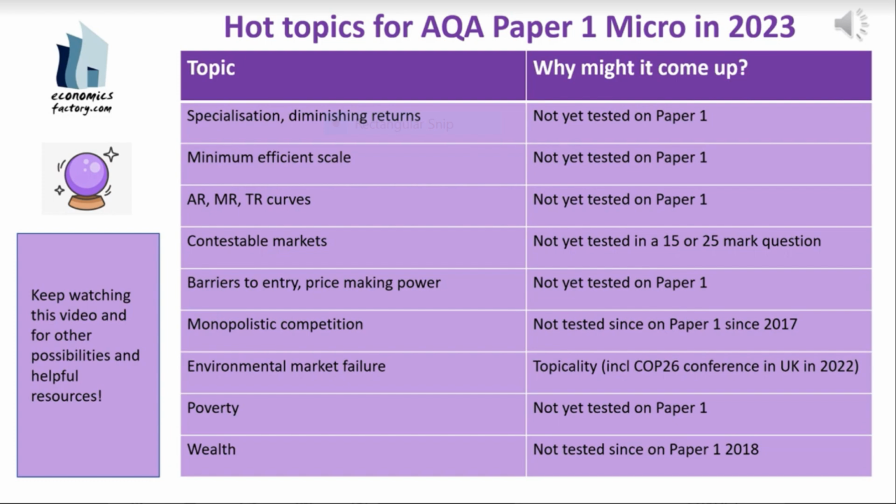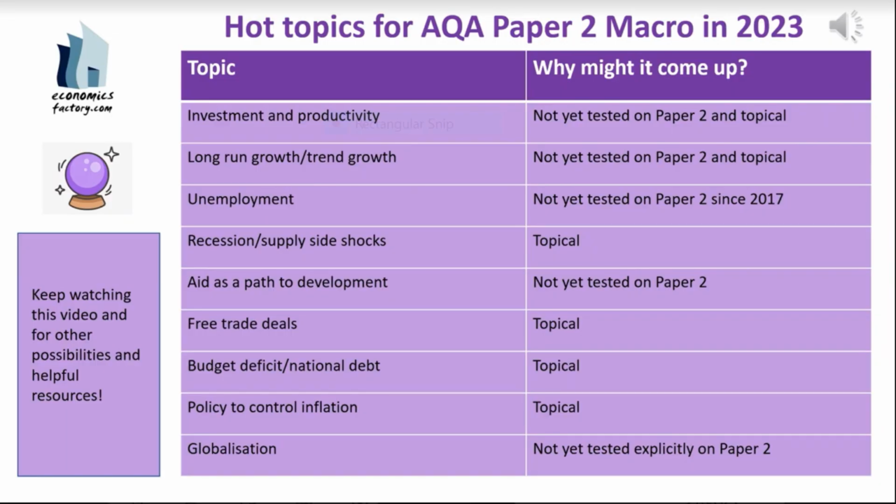I watched one really good video last year when I was preparing for my A-levels with predicted topics for 2023. So I'll put them on the screen right now. Feel free to take screenshots and compare them with the topics that actually came up for our exams last year. If they came up, they probably won't come up this year, but if they didn't, there is a high chance that they will feature in this year's paper 3. This is just for you to have an idea of what to expect in your paper, but as I said, content mastery is the key, and you can't really predict topics for paper 3. When you are ready for everything, you'll do well anyway.